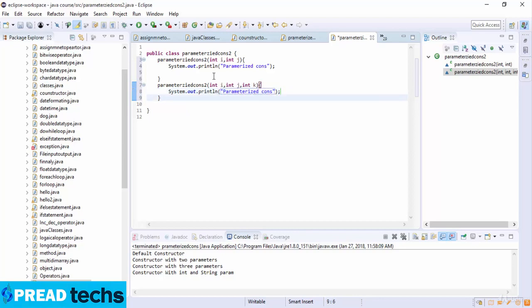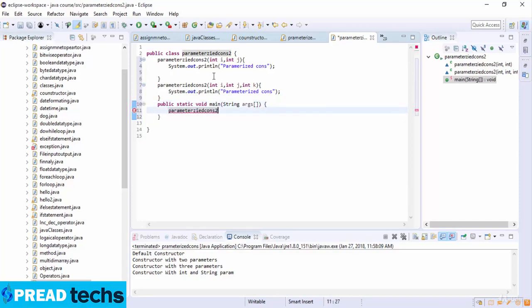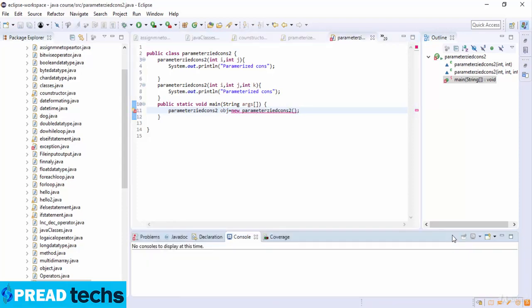And here I write public static void main, then String args, and here I write ParameterizedConstructor2, the object, which is equal to new ParameterizedConstructor2.